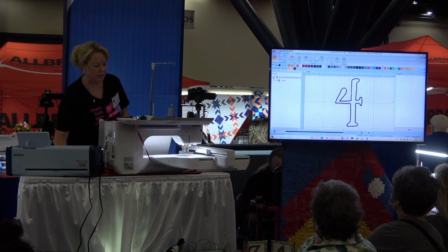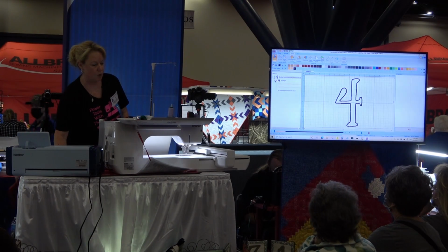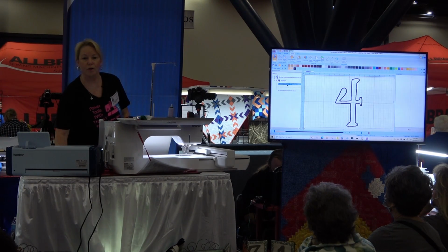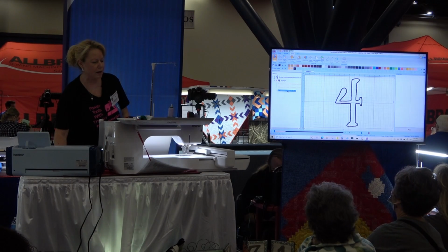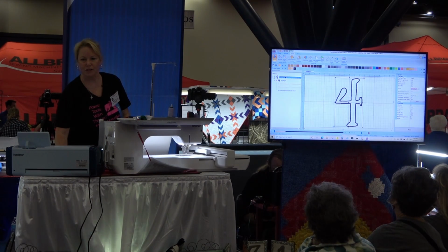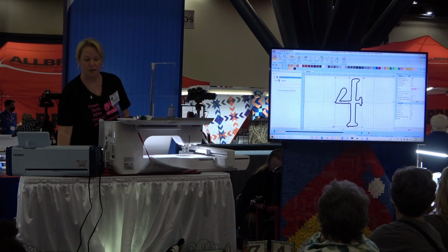So what has happened now, I'm going to come here in this sequence view. I'm going to click the plus sign, and there is the applique file. And when I open this up, there is your placement stitch, there's your tack down stitch, and there's your final satin stitch. Well, I don't want a satin stitch, I want a blanket stitch. So let's look all the way over here on the other side of the screen in the properties panel, where it says applique. See, it says applique type and it says satin. I'm going to click that drop down arrow right there, and I'm going to click on blanket.